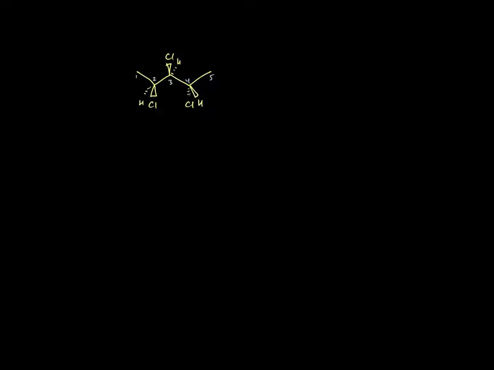All right, so for carbon number 2, we would like to look at it from a perspective where the Cl and the H are coming out at you. And so we'd be looking at it from underneath like this. But you need to imagine that carbon number 1 is at your head and carbon number 5 is at your feet. So we would have a little person like this. And from that point of view, the Cl and the H are reaching out towards the person on the sides, and number 1 is up at its head, and number 5 is down at the feet.